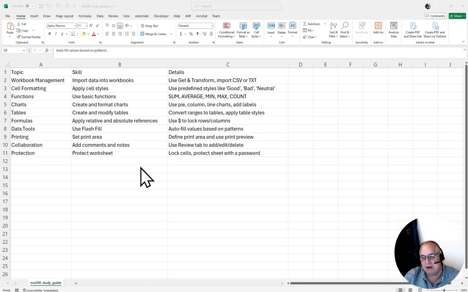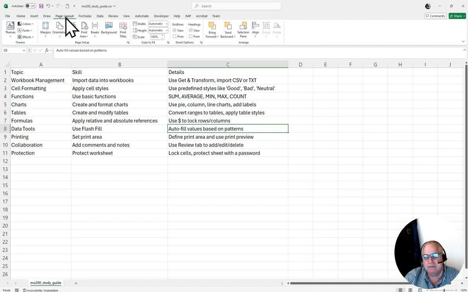Let's take a look at modifying the page setup. So you're getting ready to print it to your printer or to a PDF, and you're trying to customize it. If you go to Page Layout tab, this is where you modify the page setup. Now there's a lot of different options on here. Some of them are geared toward what it would look like on your screen, some when you print it.